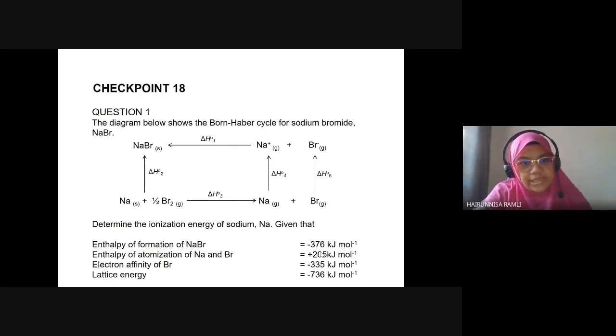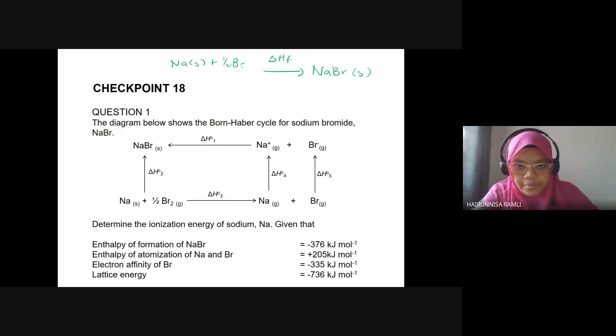Okay, so saya rasa saya explain je lah. Selalu kan saya cakap always draw, letaklah main equation dekat atas sekali. Main dia apa? Delta HF kan? Where kita dapat Na solid plus half Br2. Supposedly this one should be liquid, standard equation. Tapi basically the value of delta HF ni tak semestinya dia perlu berada di atas. Yang penting you faham macam mana you nak baca arrow tu.